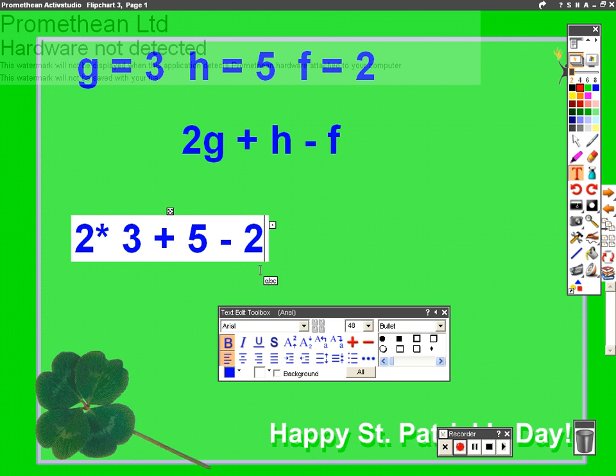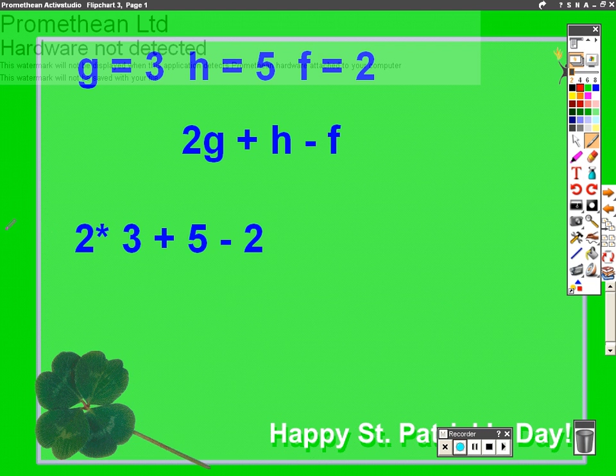Now I'm going to do my order of operations, and if you remember, we talked about doing order of operations like a hopscotch. Parentheses, exponents, multiplication and division, whichever comes first, left to right, and then addition or subtraction, whichever comes first, left to right. So there are no parentheses, there are no exponents. Multiplication, here's multiplication here. 2 times 3 is 6. Okay? And bring down the rest of my problem. So 6 plus 5 minus 2.